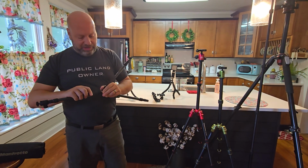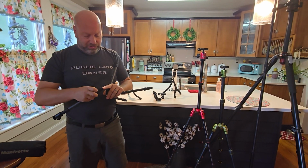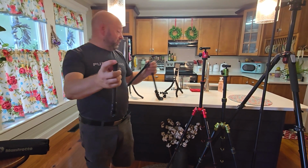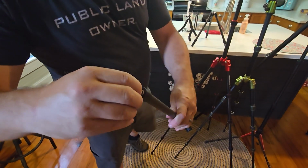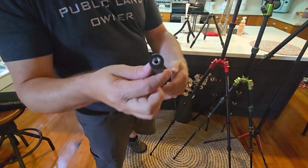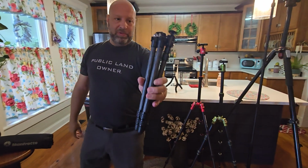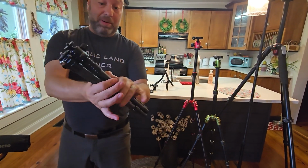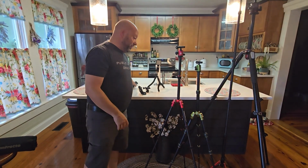I keep it here because I don't always use this one with the center console. So I keep that in there. And it does give you some points on there where you can tighten that with a screwdriver to keep it on there, which is what I'm going to have to redo because I want that to stay in there and never come out. But then there's that. And then this is that Oben tripod. Compact, done, easy. Put a rubber band around it is what I do. Throw it in your pack. Out of the way and convenient. So that one's sweet and easy.